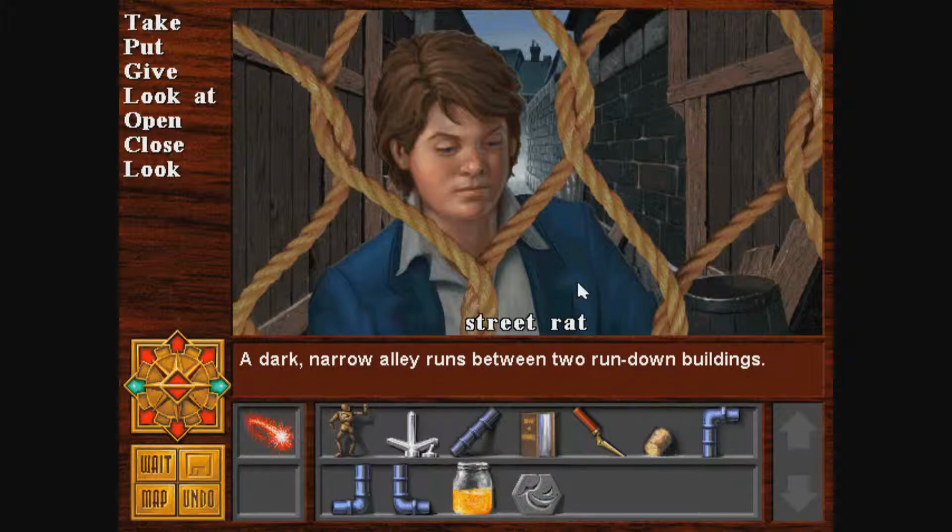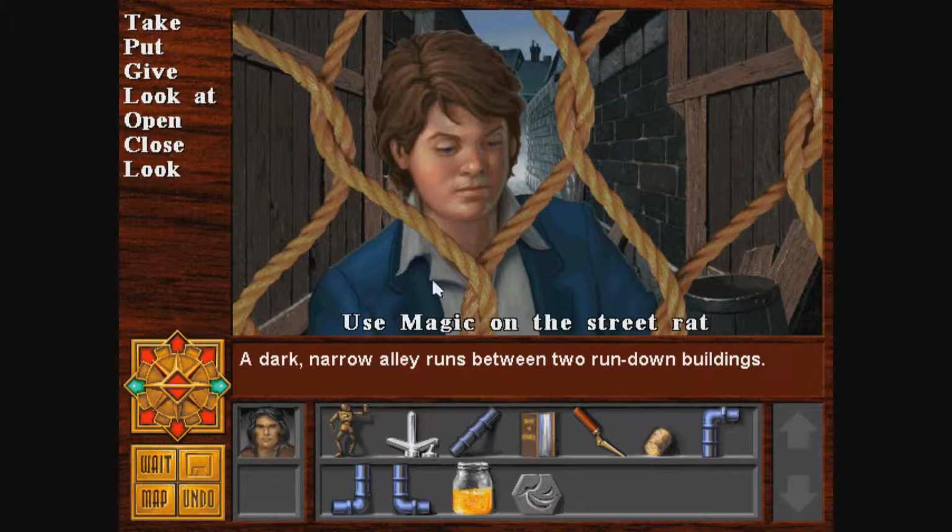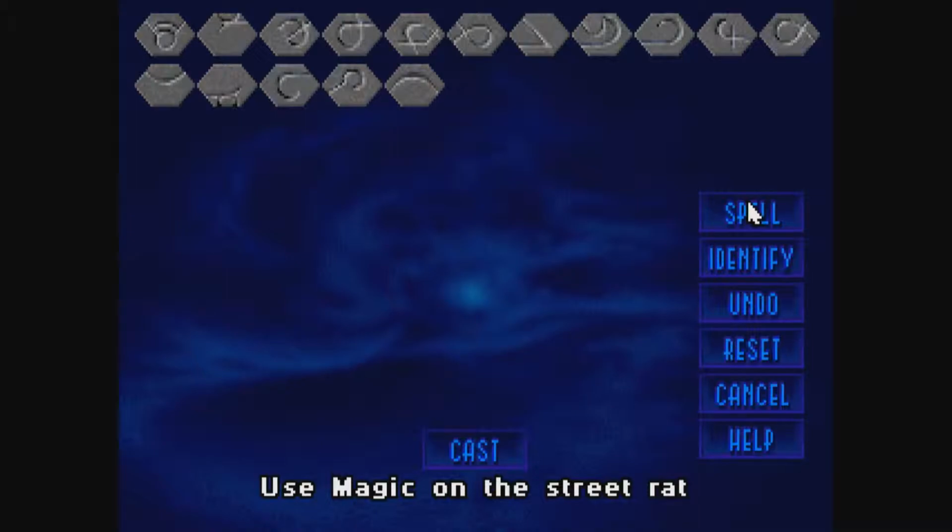A dark, narrow alley runs between two run-down buildings. Oh, I know exactly what to do. Let's cast Swap.